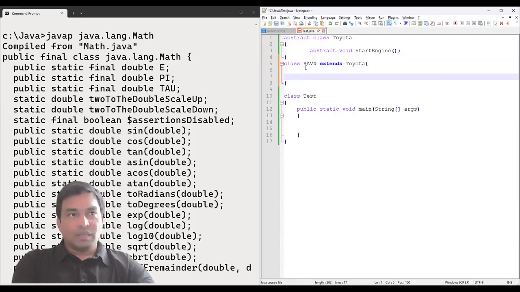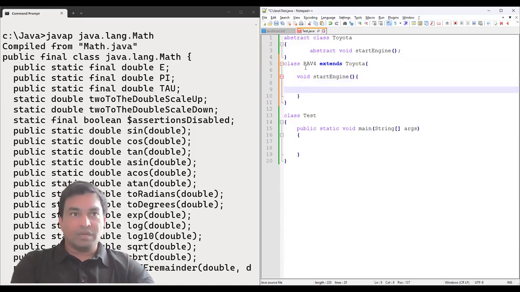Here I'll implement the start engine method. How does the RAV4 start? That's what is implemented here.